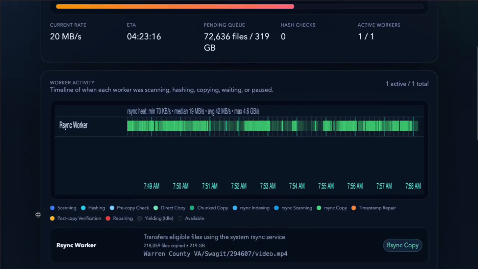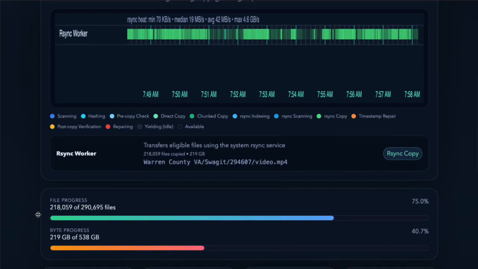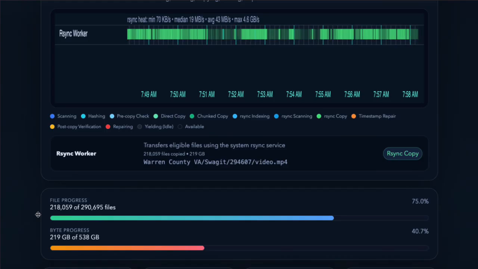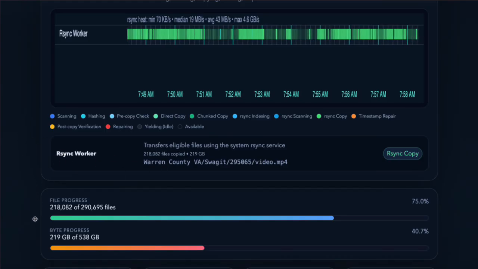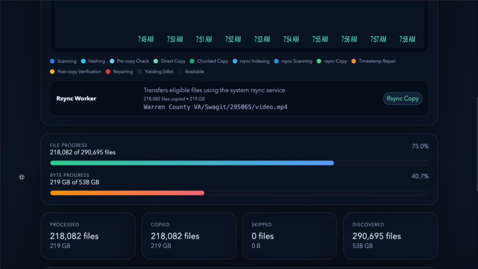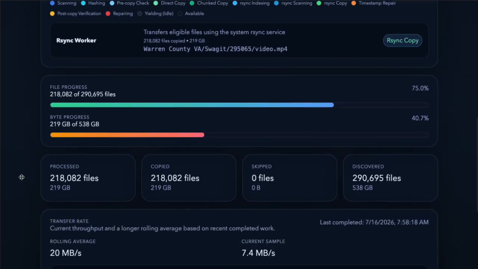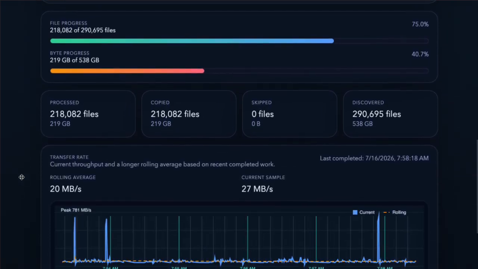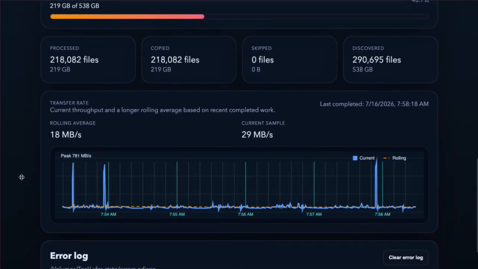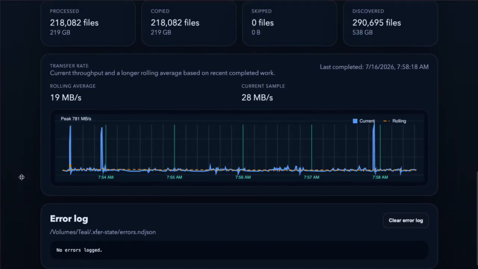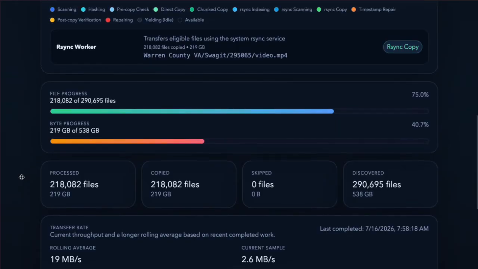So lots of different strategies, but I just wasn't getting the kind of transfer rates I wanted, and this is a very long running process, and then I just went down to rsync. So this is a glorified visual display for rsync itself, and that's about it.